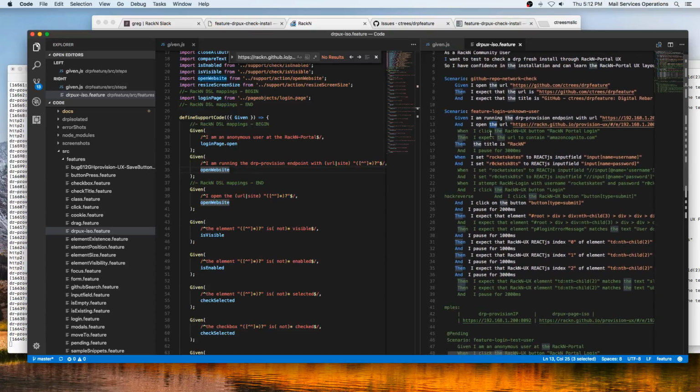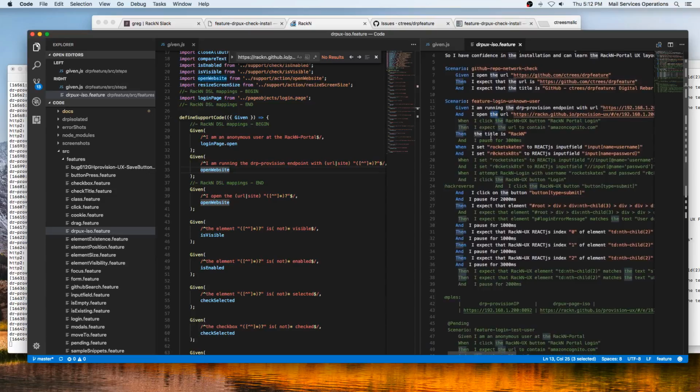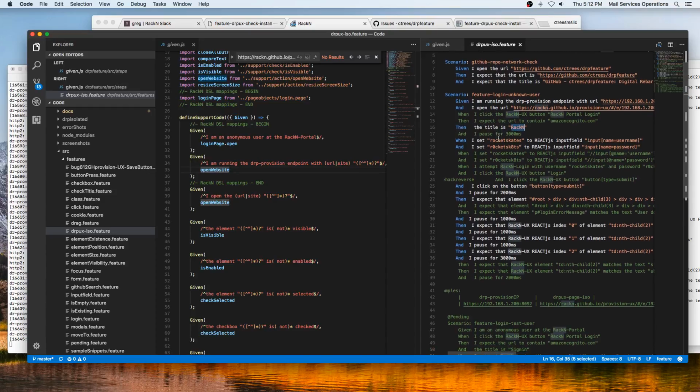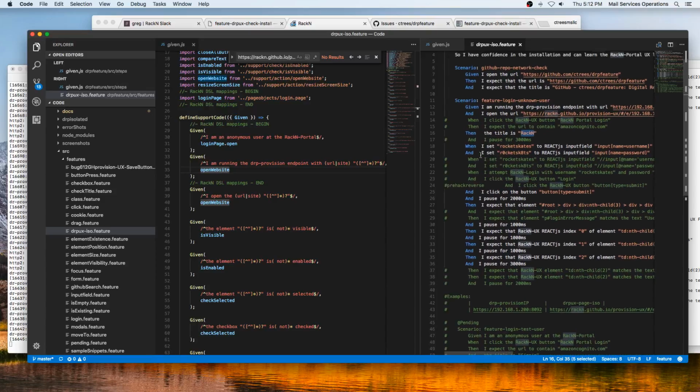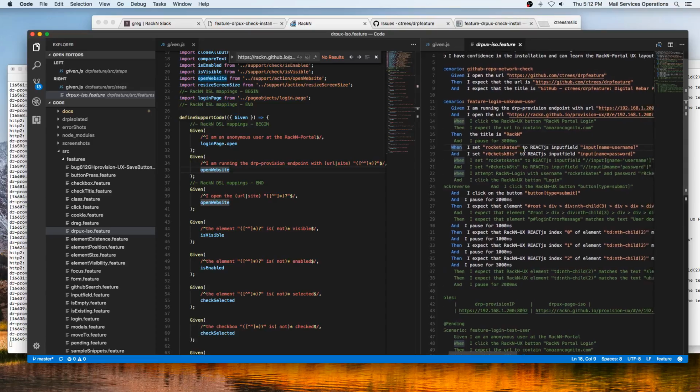for normal DOM stuff. When the title's rack in, the title doesn't have it because it's in the header, so they usually don't do interactive stuff with that. This for sure is when, so now you're into the modal thing, and I'll try to, let's go through the code first.